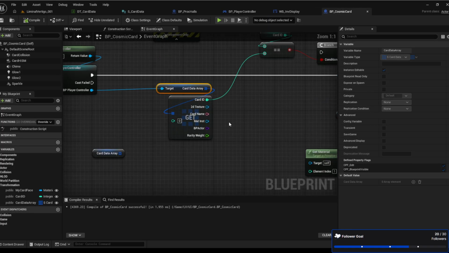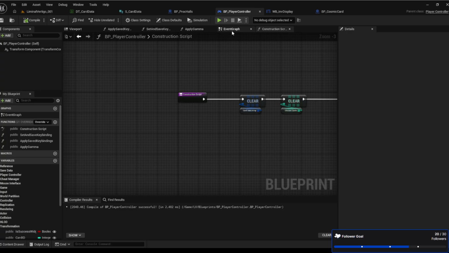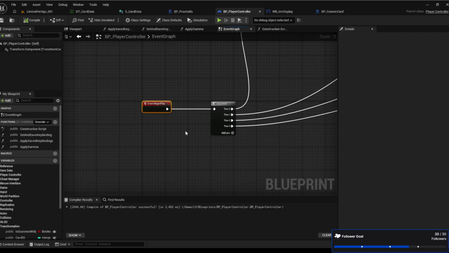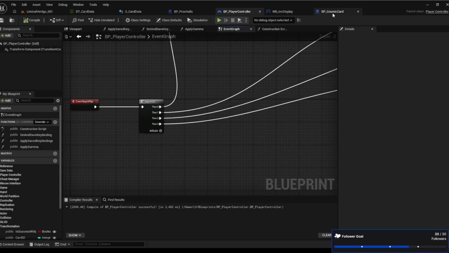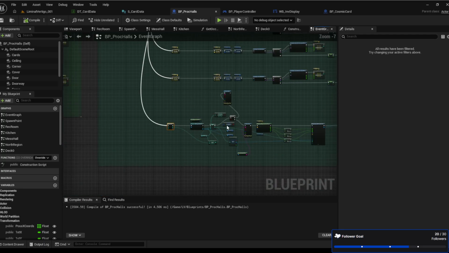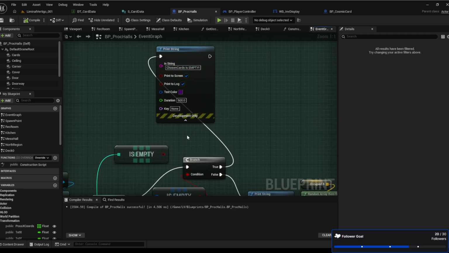of the player controller. How I was doing it was caching them in the event graph here in the Event BeginPlay. That was apparently wrong because nothing was being cached. It was coming back as empty. It was giving us this message: data table, card data is empty.